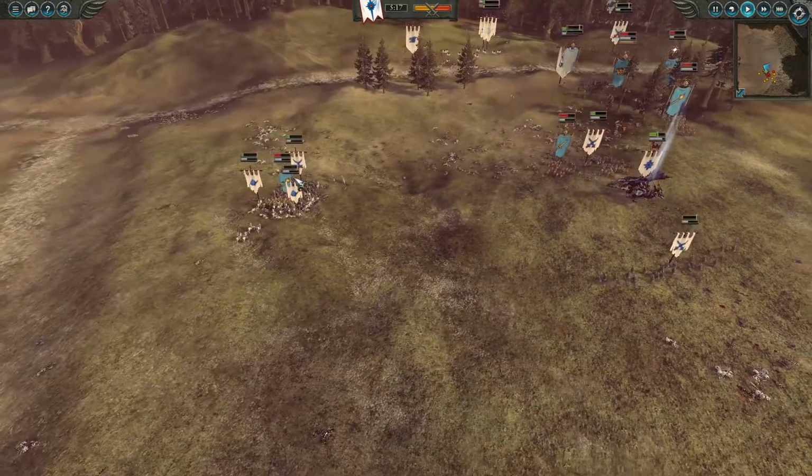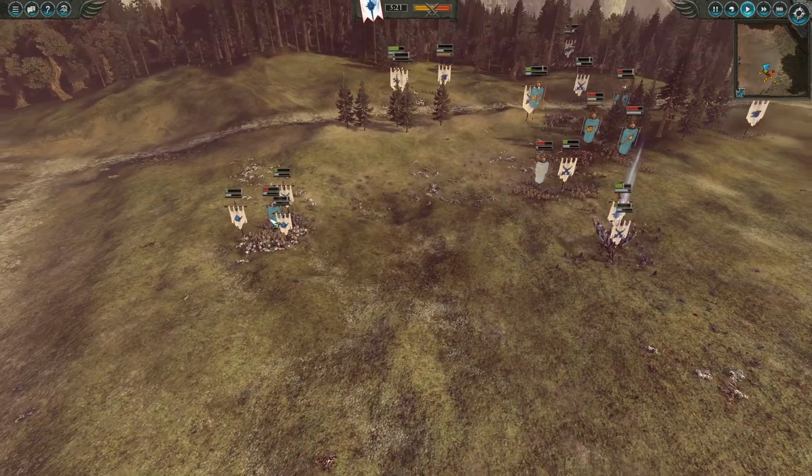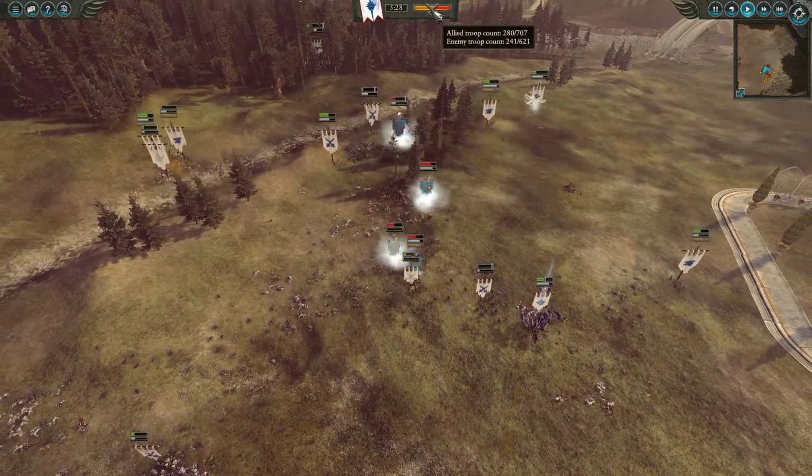Here we're trying to surround the Halberds. It didn't go as expected. The Halberds held really well with their 47 melee defense, and I couldn't even get them to crumble with a full surround like this. So that was pretty disappointing for sure. But like I said, the balance bar did kind of creep back.